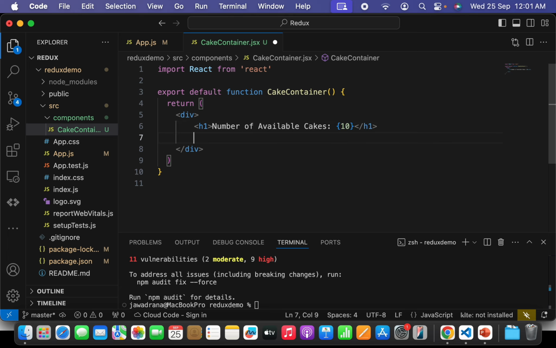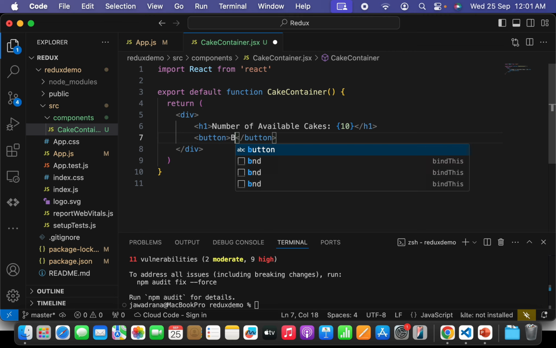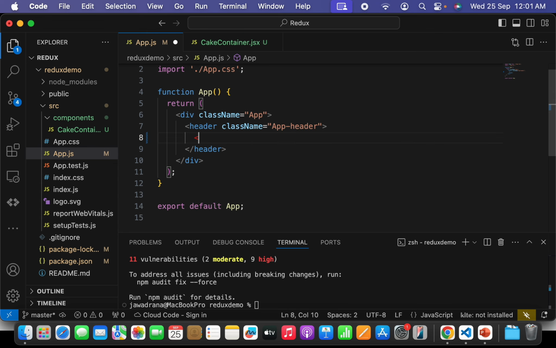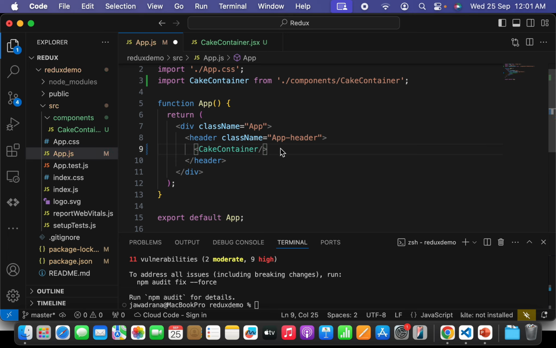And similarly, I will be creating a button that says buy cake. This button will give us the functionality to buy a cake. Let's import this CakeContainer into our App.js like this.